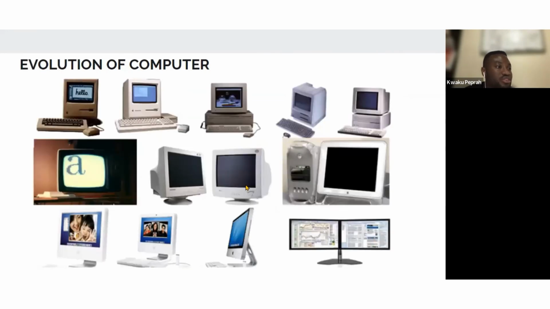We have the evolution of our computer, which is the desktop. So on the further top left corner, you have one of the first computers that were ever manufactured. And if you could see from the top going all the way down to the bottom right, you see how it changed. It came from this big device to a flat device that makes it easier to operate and easy to carry around.